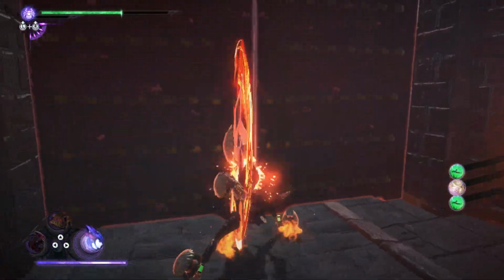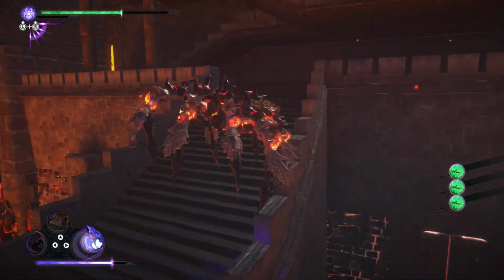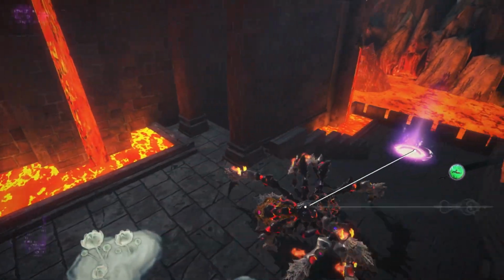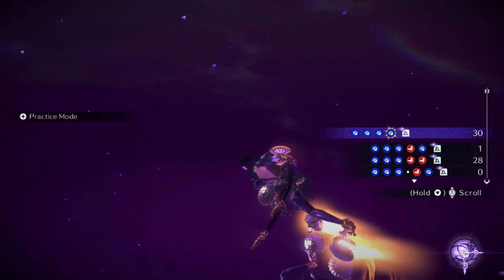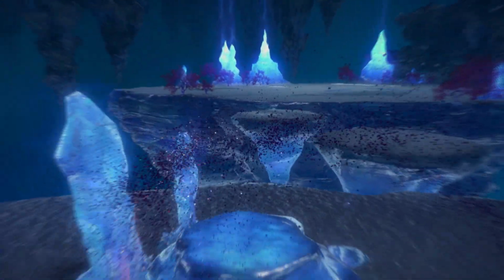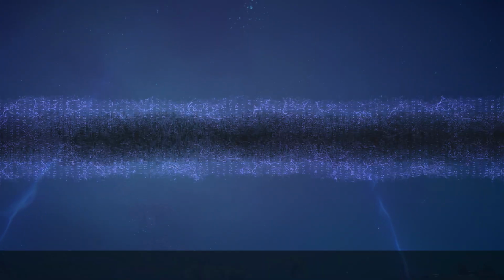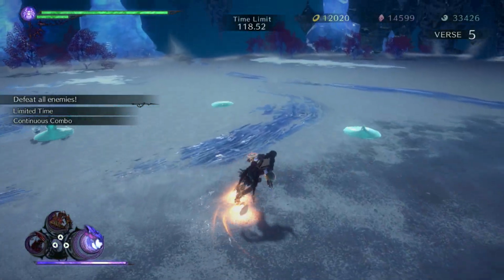Is there anything in here? Nope. There's this verse we can do, or the Sniffleheim. I didn't even pay attention to what it was. I hope it's good. Defeat all enemies. Continuous combo. Okay. I can do that. I'm good at combos.